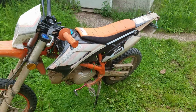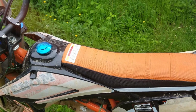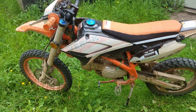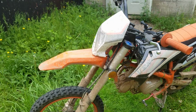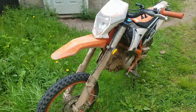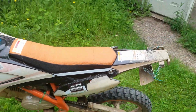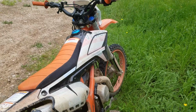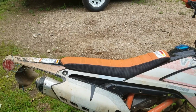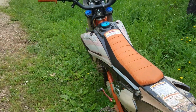The seat's somewhat uncomfortable for adults because the soft point's kind of right there at the center, and that's pretty close forward for an adult. So that's a little bit unpleasant, but it's not the end of the world, especially since it's a pit bike. It's not like a full-size dirt bike meant for men. It's probably originally meant for people maybe 15 years old or something like that. But, I mean, it's still fun to rip around on, and most bikes of this nature are going to be a similar scenario, so that's not out of the ordinary. Normally starts on either the first or the second crank, so that's kind of nice.